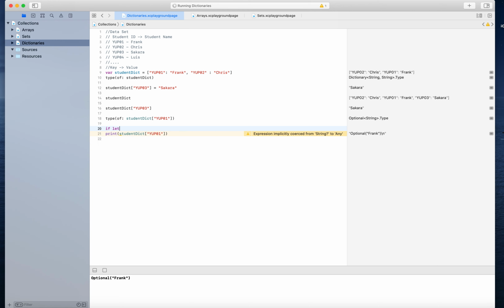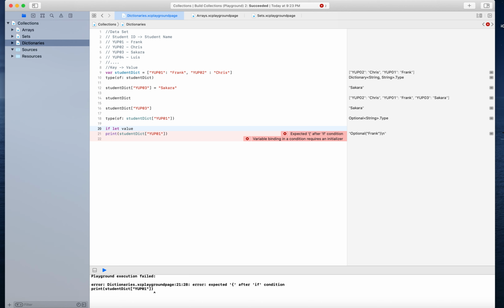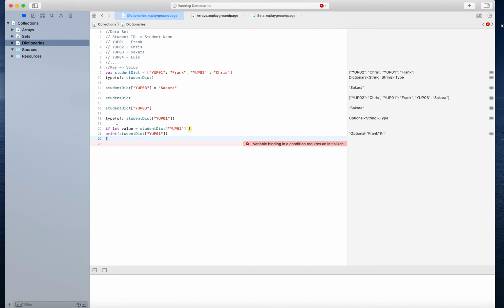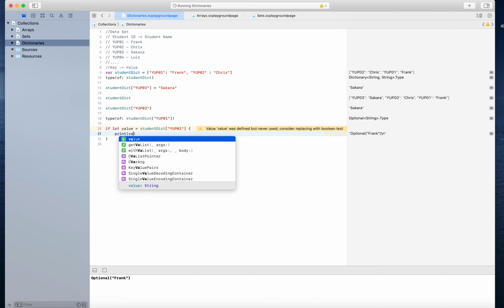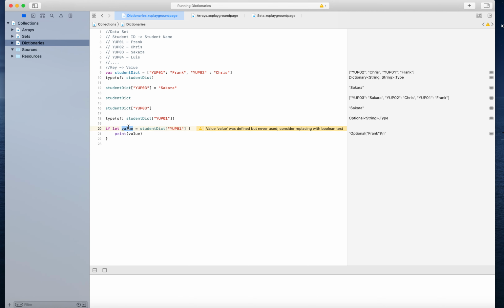When we cover the topic on optionals, in Swift, the recommended way of accessing the element inside the optional string is if let, defining a constant, which is value, and saying that if this value is present, then go forward and assign that value by unwrapping the optional into the keyword which I'm providing here, which in this case was value. So I'm just going forward and saying print this value, but now I have unwrapped the optional and got the value inside it.